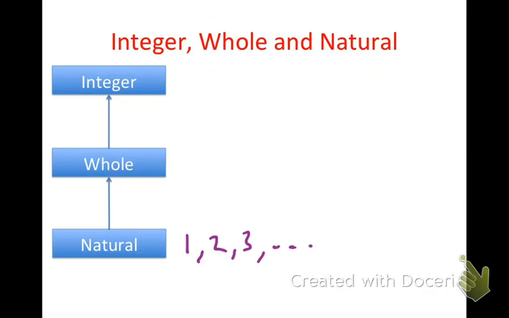So 0 is not a natural number, but when we're talking about the whole numbers, which you think of as numbers without decimals, you start at 0 there. And the whole numbers include 0 and every natural number. This is why I say the natural numbers are a subset of the whole numbers. Everything that is a natural number is also a whole number. Okay, so whole numbers do not have decimals. They do not have fractions.